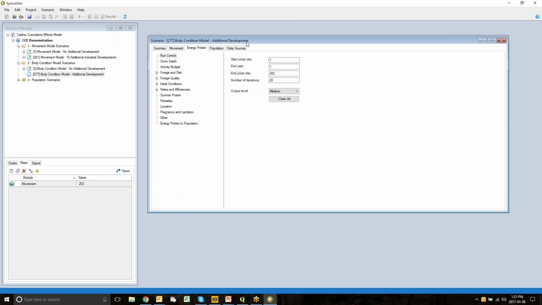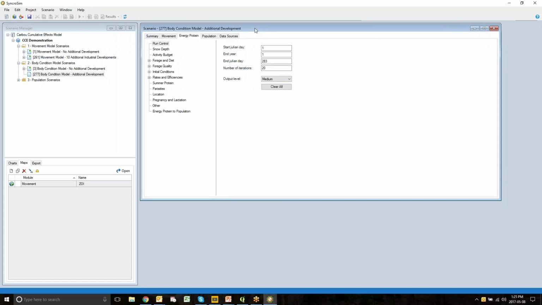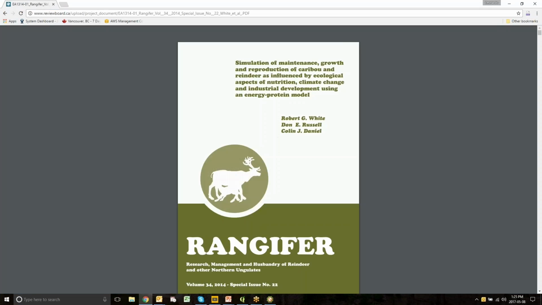So I'll click on that tab so we can look at the different kinds of inputs that are configured for this model. Now the first thing I'll say is that this model is quite a bit more complex than the movement model, and there are a lot of inputs that are required to define a scenario. Now we don't have time to go through all of these inputs, but I will point you to the publication which actually describes the formulation of the caribou body condition or energy protein model.